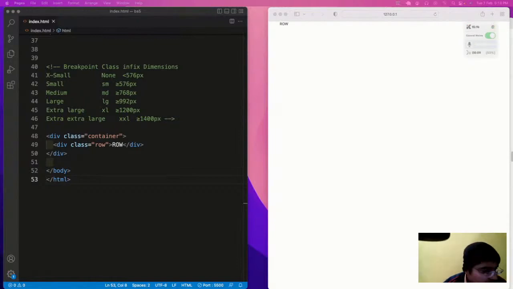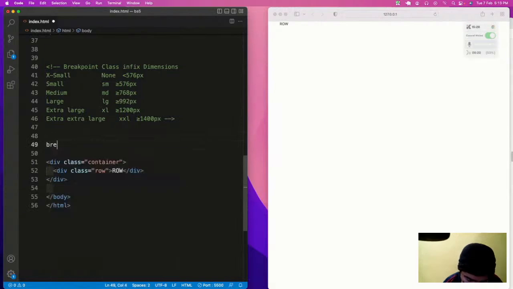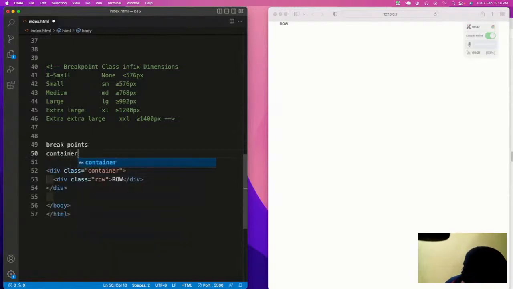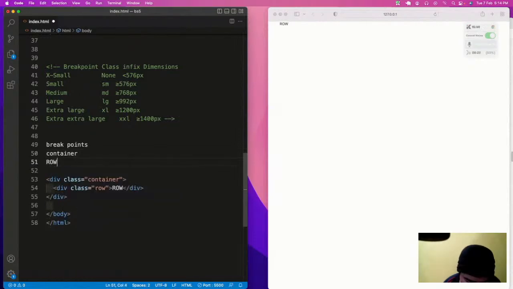Now let us discuss more about row, because the grid system consists of, let me write, breakpoints, container, row, column.